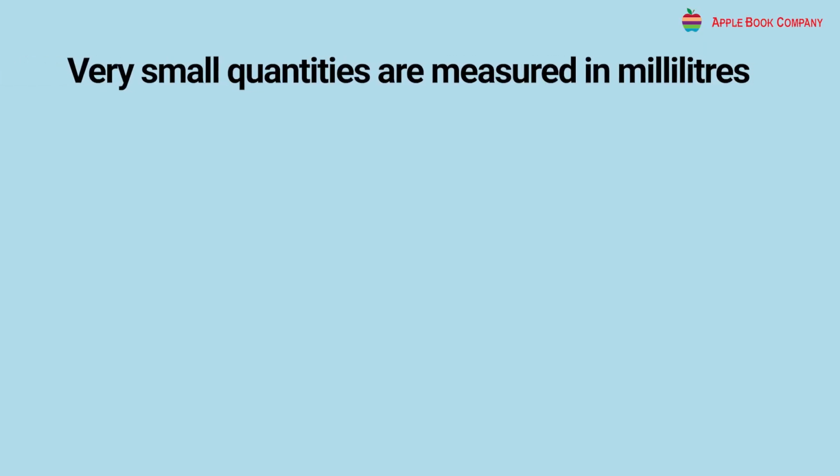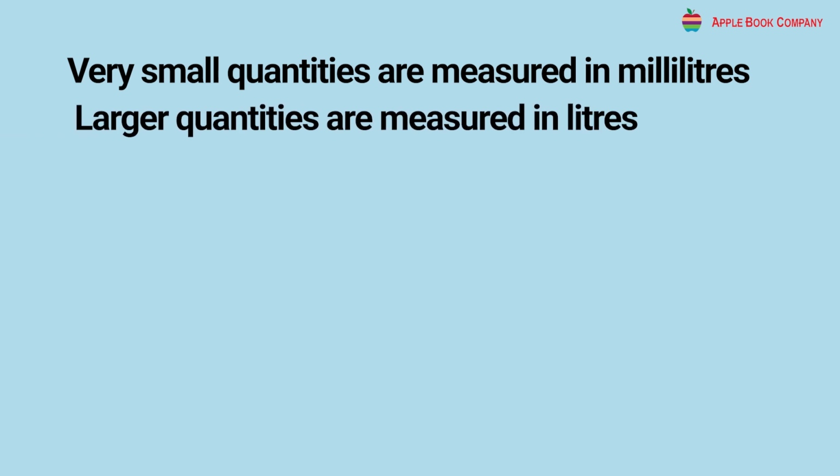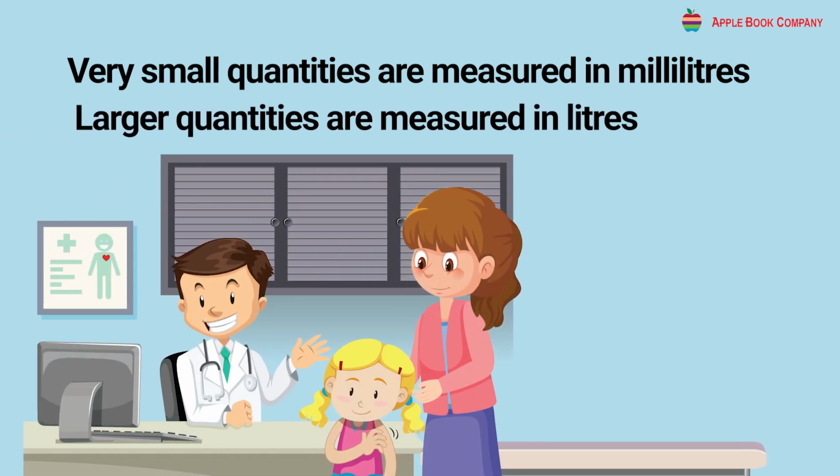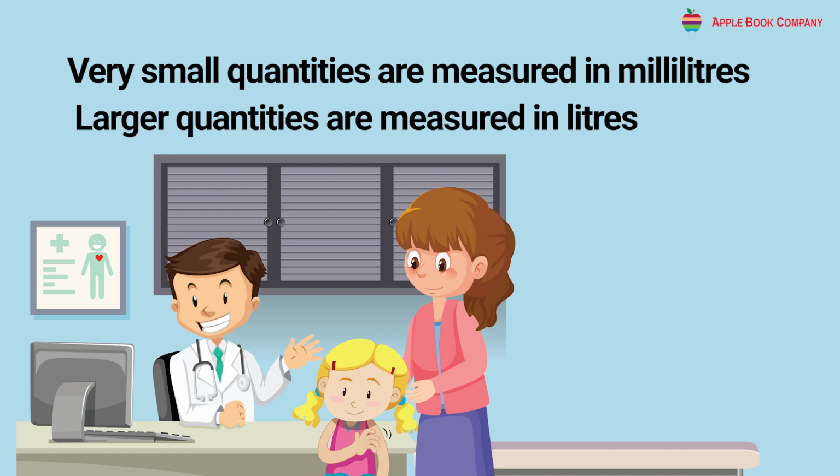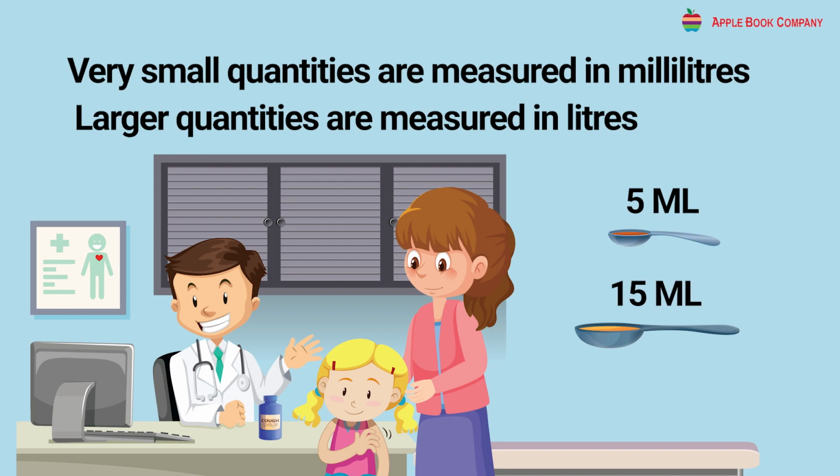Very small quantities are measured in milliliters, while larger quantities are measured in liters. Do you remember your doctor telling you to take 5 ml of cough syrup 3 times a day when you had a bad cough and cold? 1 teaspoon holds approximately 5 ml of syrup. 1 tablespoon holds about 15 ml of syrup.